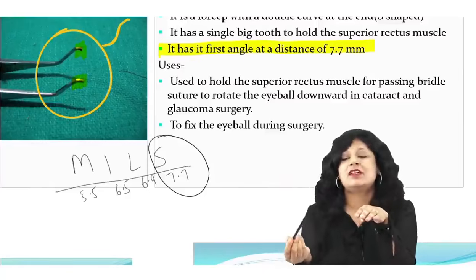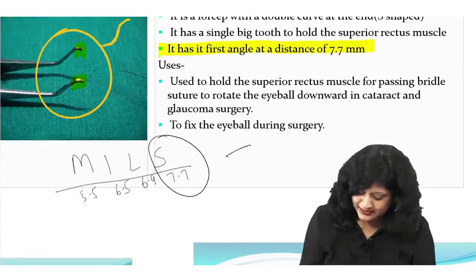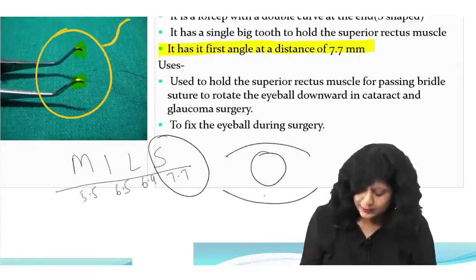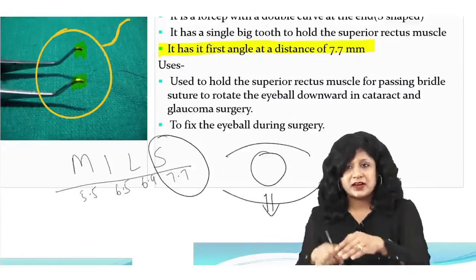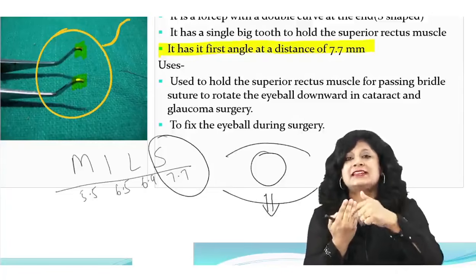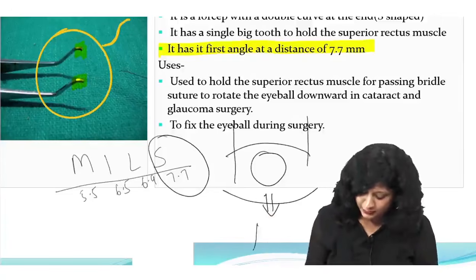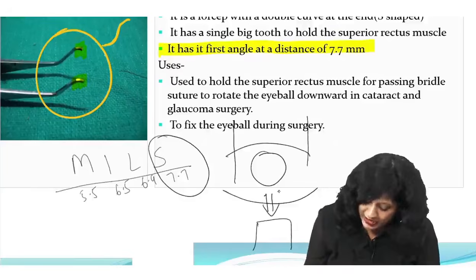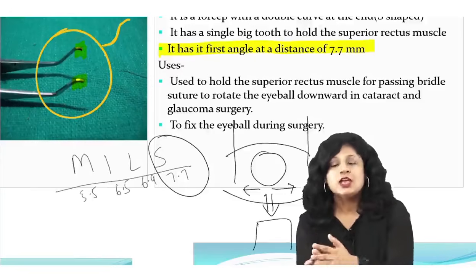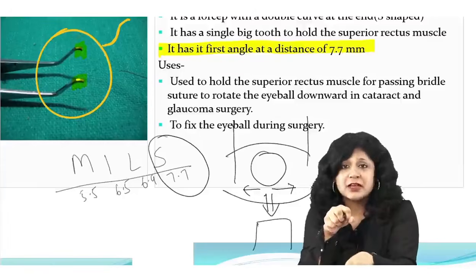A very common thing when we are doing cataract surgery. What happens when we do cataract surgery? Suppose this is the eye here. If this is the superior area, why am I saying this is the superior area? Because as a surgeon, we are actually standing at the head end of the patient. So the patient is lying like this in front of me, and suppose I as a surgeon am standing here. I require this area for doing the incisions and the other things. For that I will have to lift up the superior rectus.